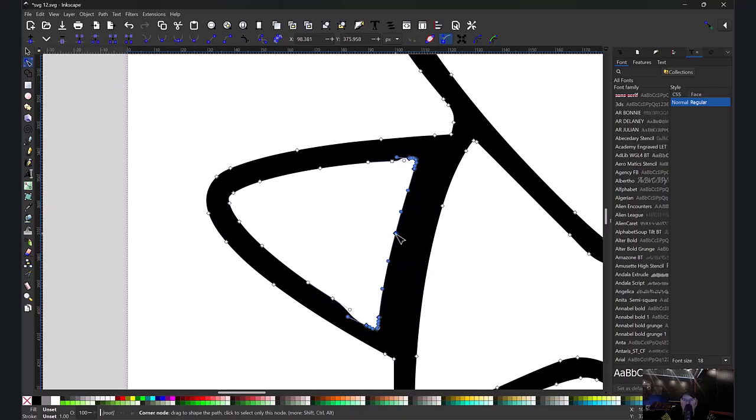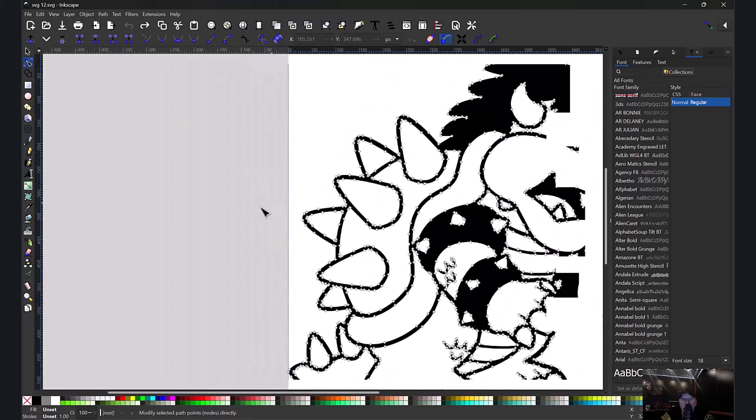I've spent meticulous hours doing this, just to thicken something up so that you can cut it out, and it's a nightmare. That's just the incredibly hard way. So let's zoom back out here.